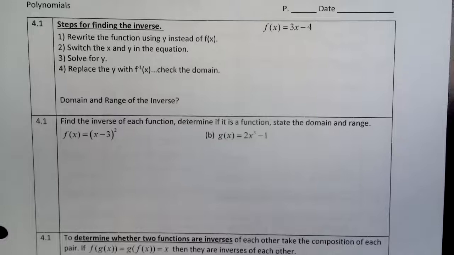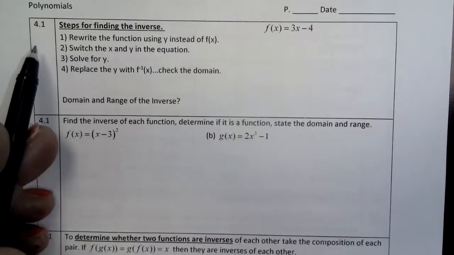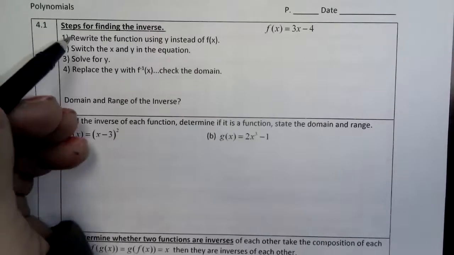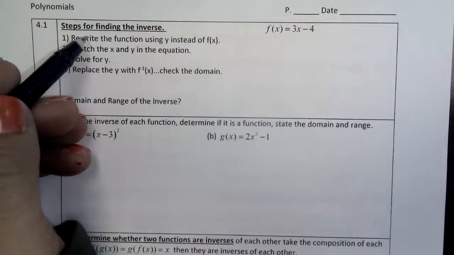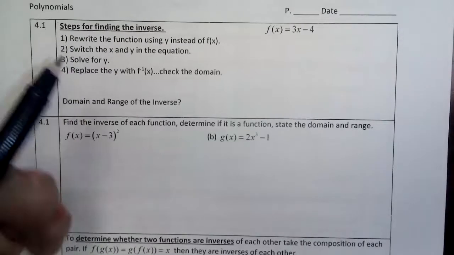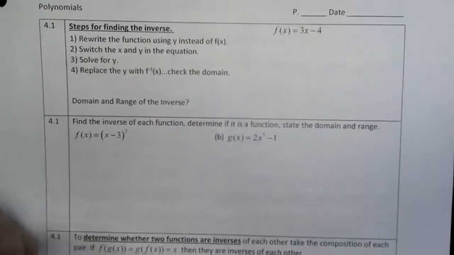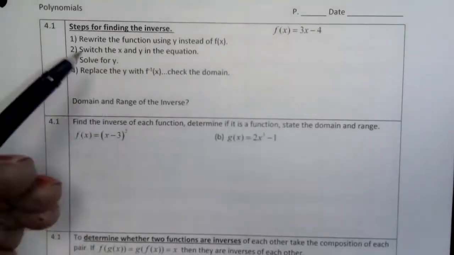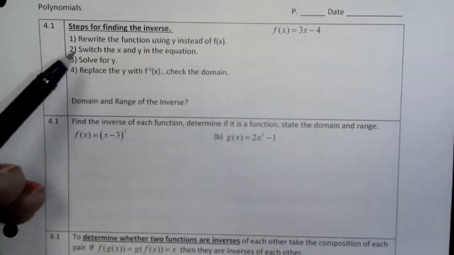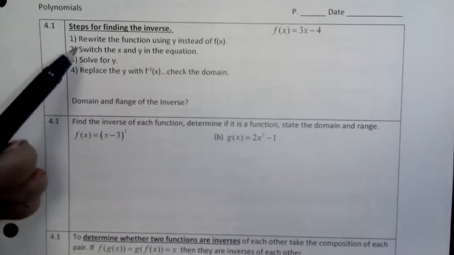Okay, today we're doing Algebra 2, Chapter 4, Section 1. So we're going to talk about finding inverses of functions. We'll talk more about what the inverse graph actually looks like in the next section, but today we're just going to talk about how to find them. So these are the steps for finding an inverse.